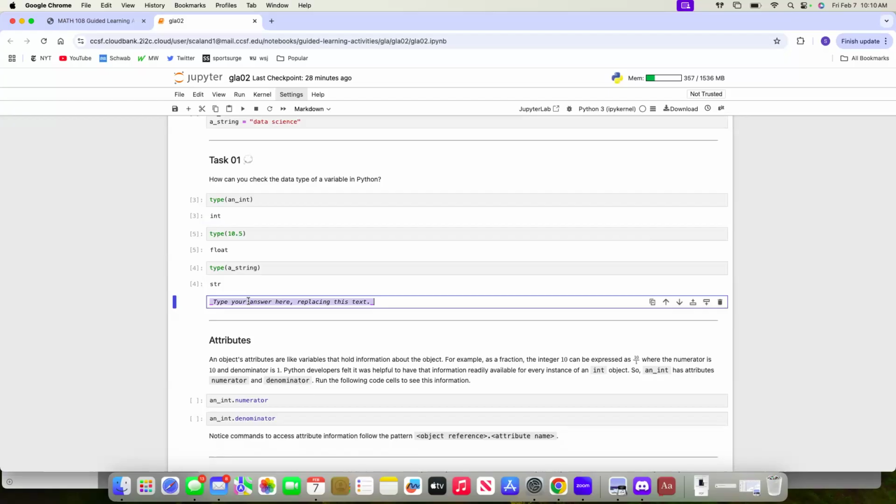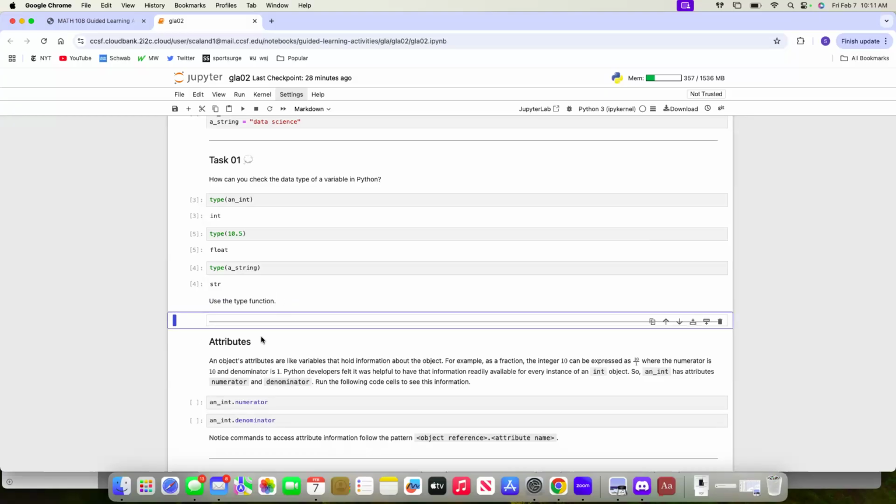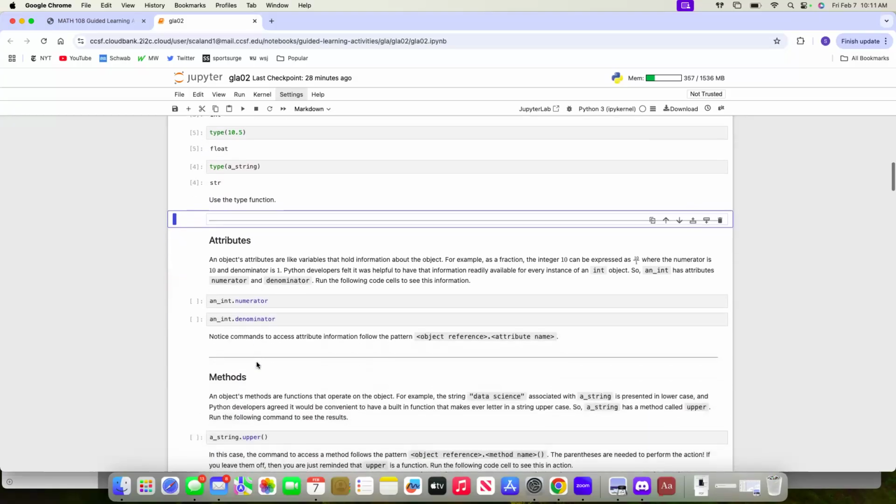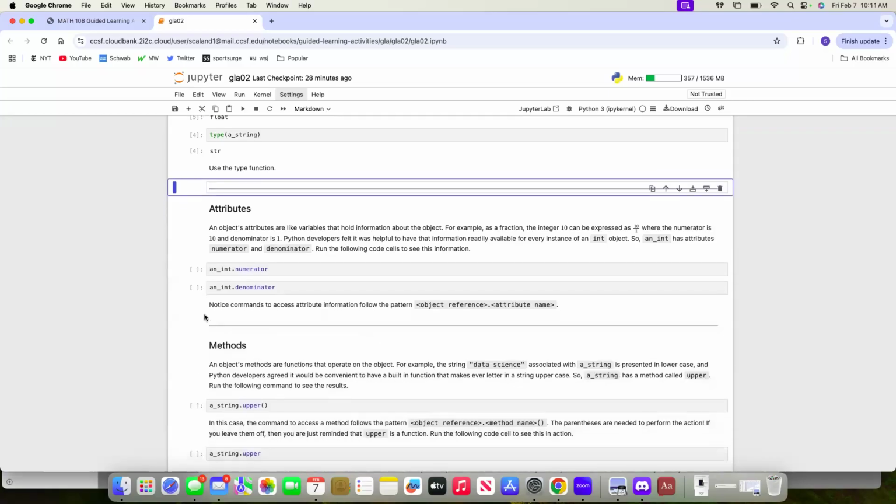So for this answer, I'm just going to put use the type function. Okay, now moving on, we're going to get into attributes.